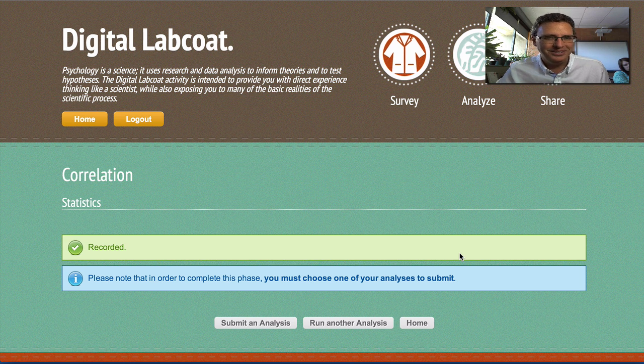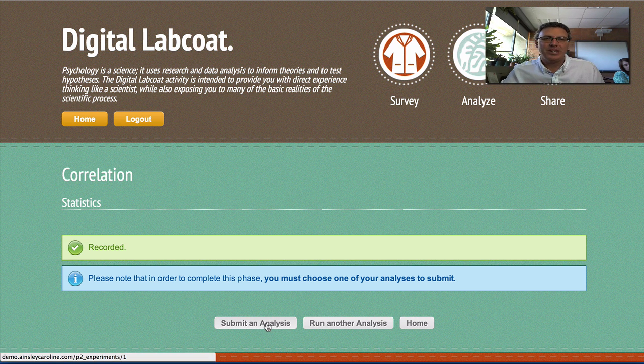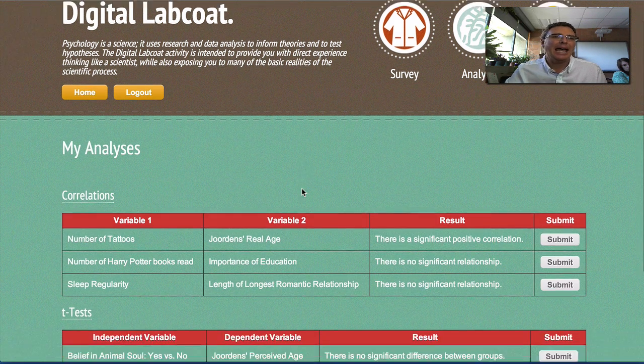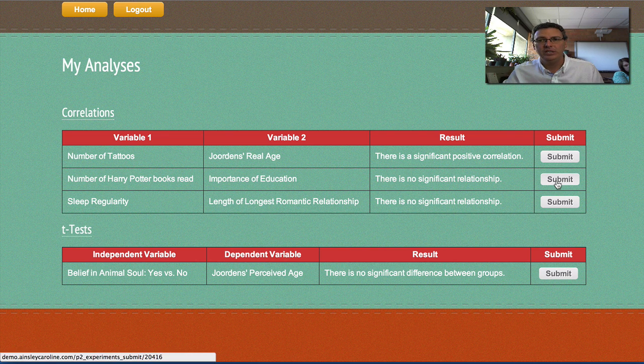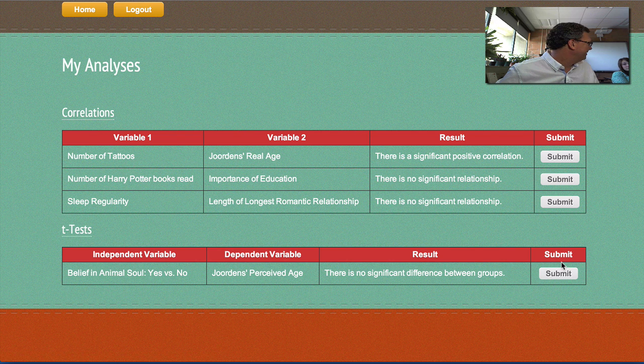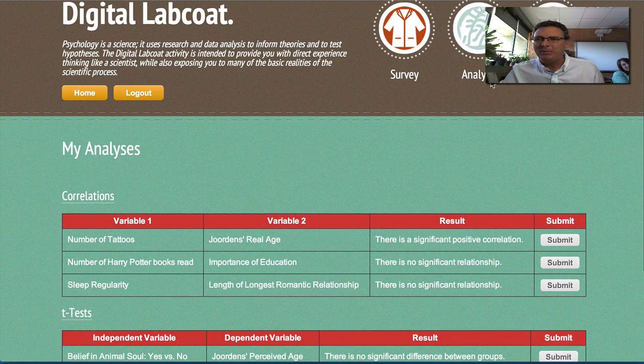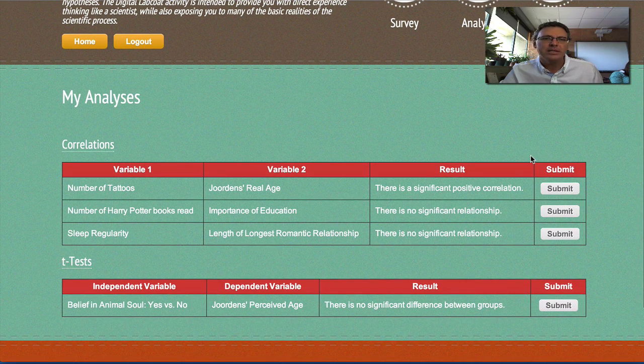I pressed submit there, did that rather quick, but let me just say, when you press submit there, what it really does is add your analysis to a list of analyses that you've done. It doesn't actually submit your analysis for your assignment until you click on one of those buttons. In fact, we might want to change that first submit to something else, like Add to list. But anyway, this is just us talking. It's this submit that's actually going to submit your analyses. So you can build this list up as you see we've been doing here.